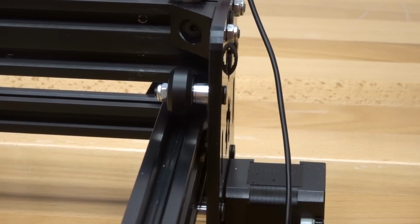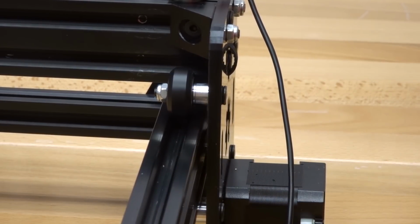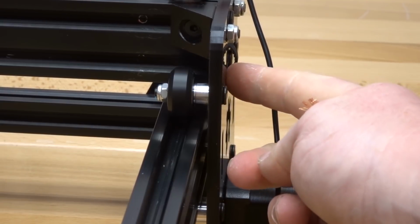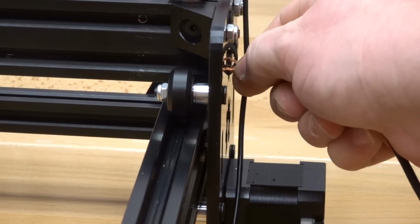On the right side of the machine, if you're to face the back, we're going to grab the ends of our motor and our micro limit switch, and we're going to run it through this slot here on our plate. Starting with the motor wire, I'm going to run this through first.